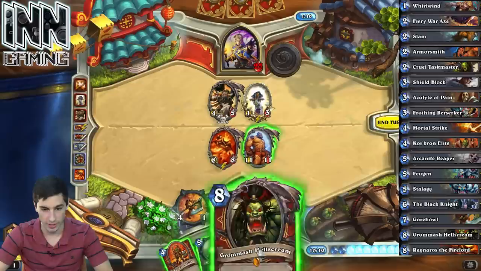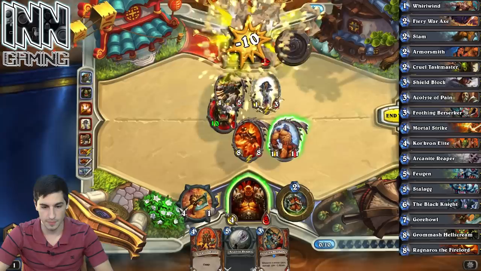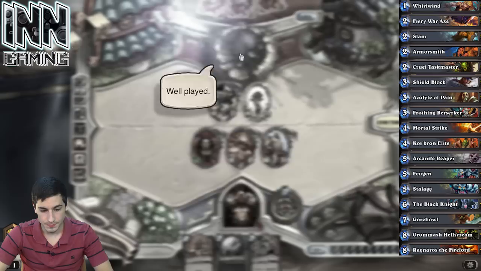I'm gonna slam my own Hellscream, making him a 10-7. And here comes the beating. 10, 11, swing for 4 for game. So 25 health in one turn. Holy shit! Well, that was interesting and fun at the same time.